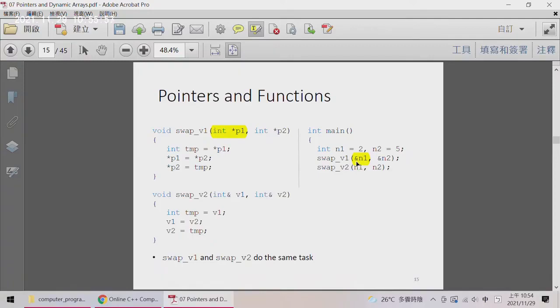Because the AND operator can get the memory address of n1, and the memory address of n1 is an int star. So to use swap v1, we need to input two pointers, and the first pointer is AND n1, and the second pointer is AND n2.